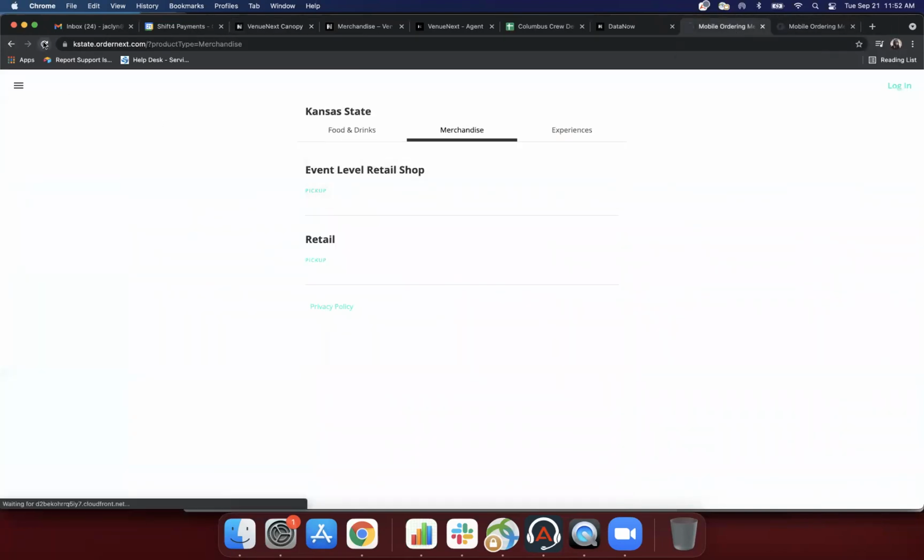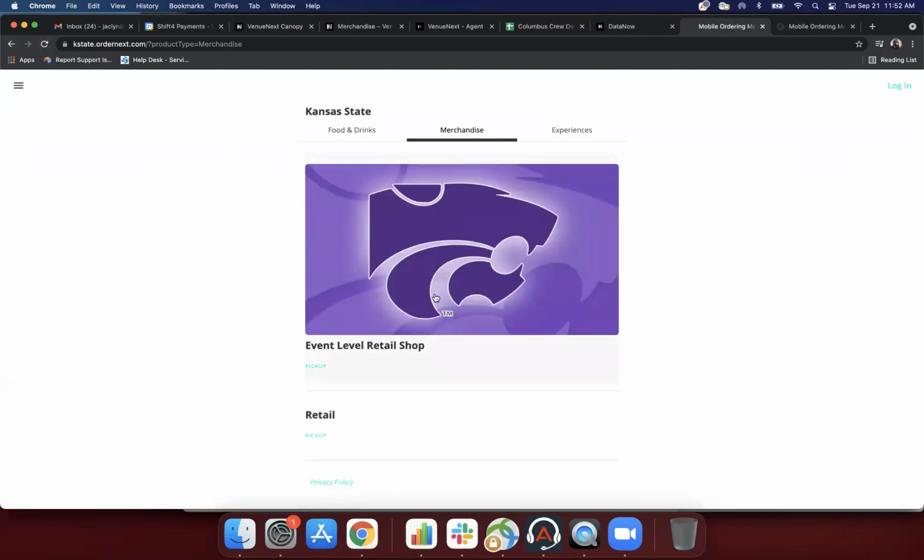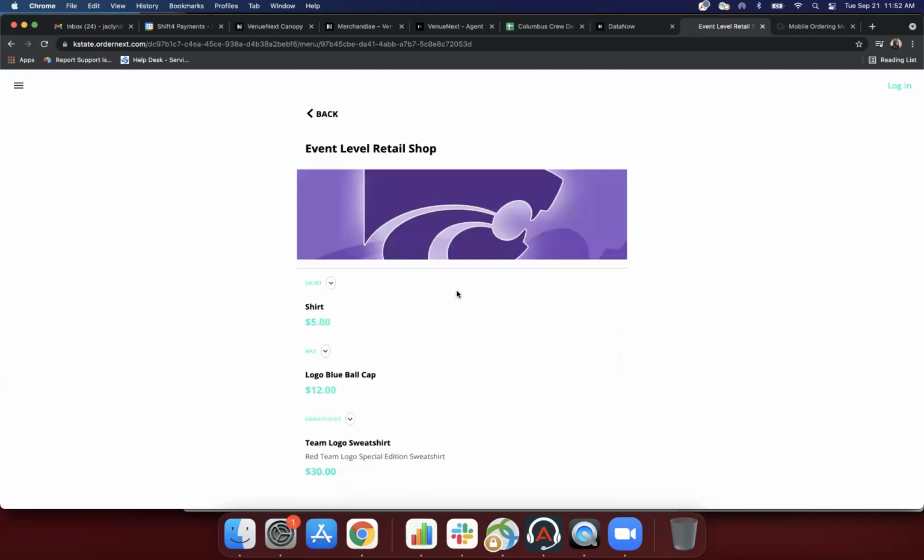But now when I go in here and I hit refresh, I have my fancy event level image. It will condense down when you go into the site. So keep that in mind when you're doing your tout images. On your web browser, it'll look different than on your phones.